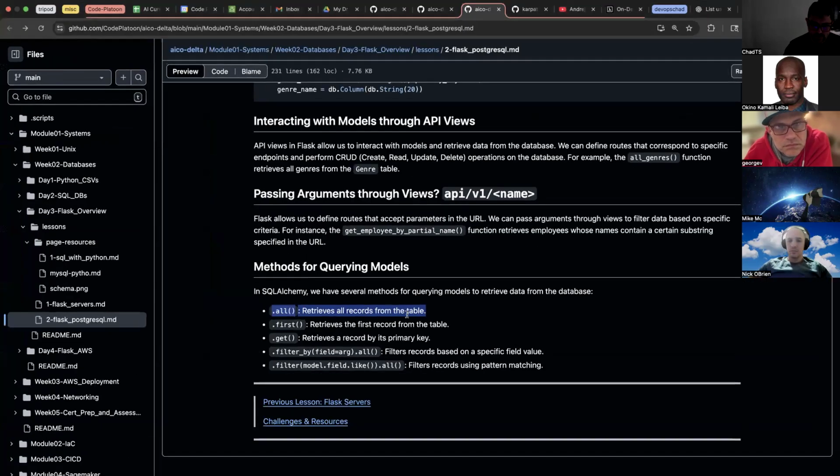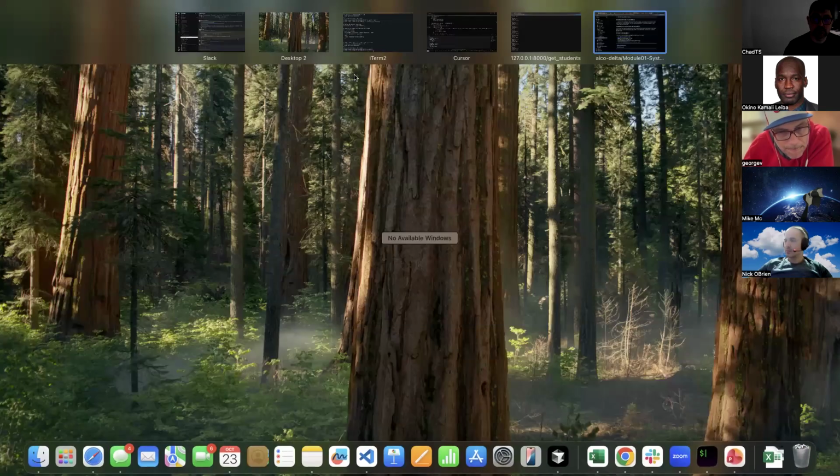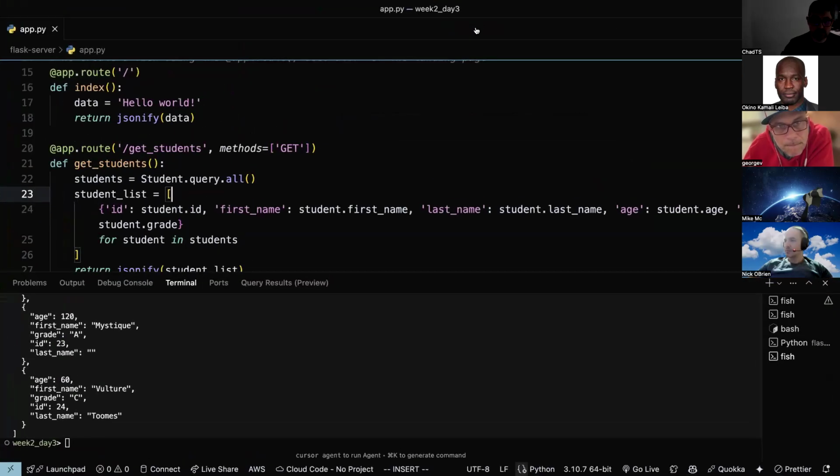You've got that one here, but then you've got this one, and let's just try this. These are all things that you can use to do different cool stuff. This is getting it by a key, this is filtering records using pattern matching, and this is filtering records based on a specific field value. I'm just going to do this one to show you these are interchangeable, but I want you guys to be able to work with this on your own.